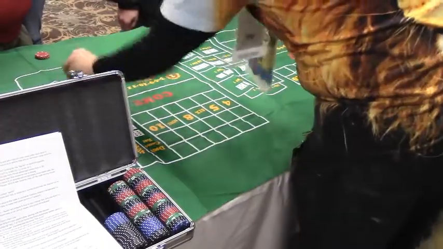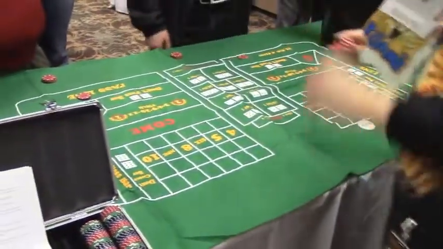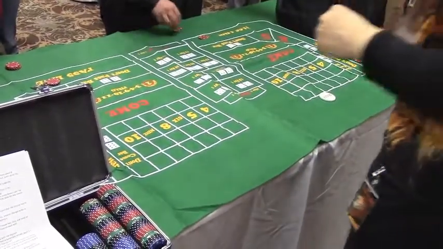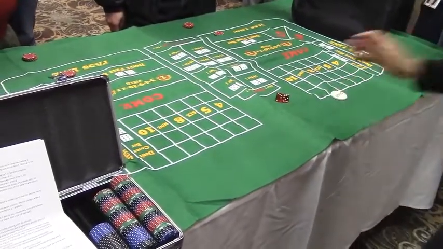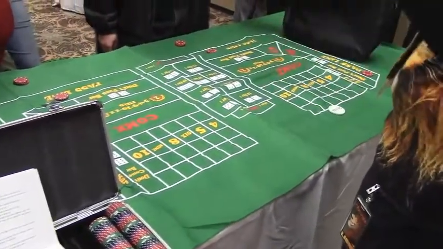So new shooter. So everyone bet on the don't pass. Yeah, exactly, the don't pass would have paid twice on it. Okay, go ahead. Let's not roll a 1, a 2, or a 3. There you go, 9. So the point is 9. So basically, Axel, your goal now is to roll a 9 before that dreaded 7 comes up.